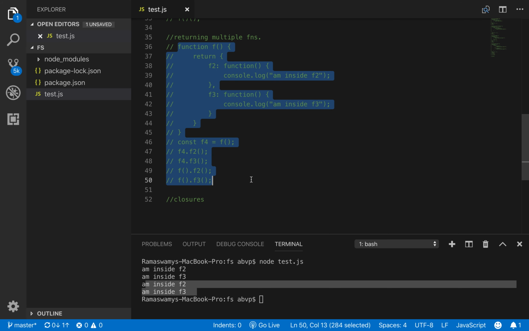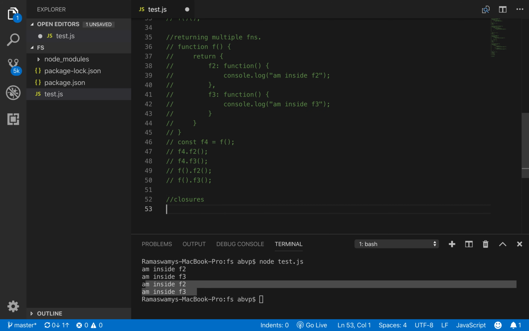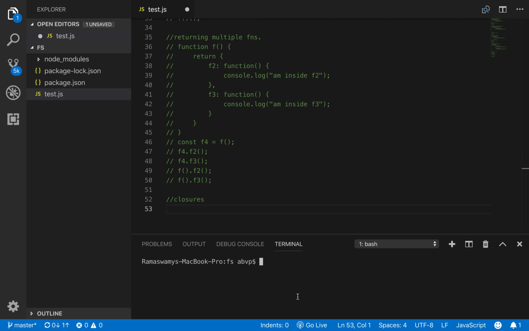Okay, so let us comment out this code and move to the next part or topic, which is closures. So when we make use of closures, it is possible to implement private variables.